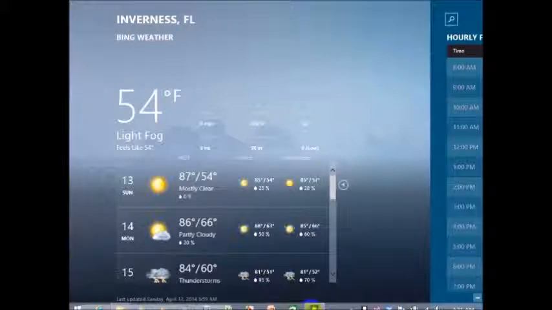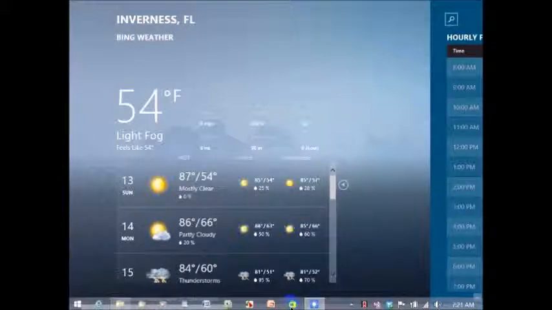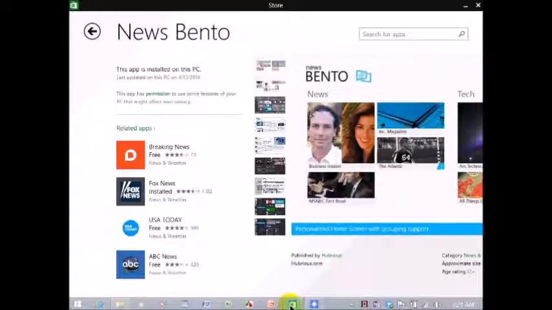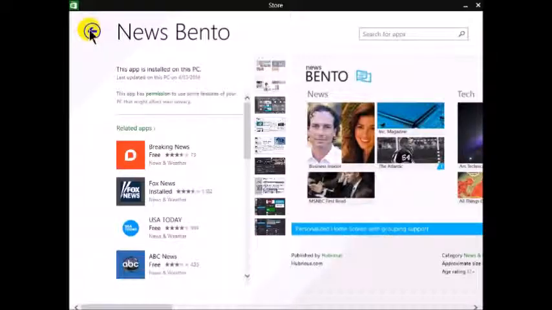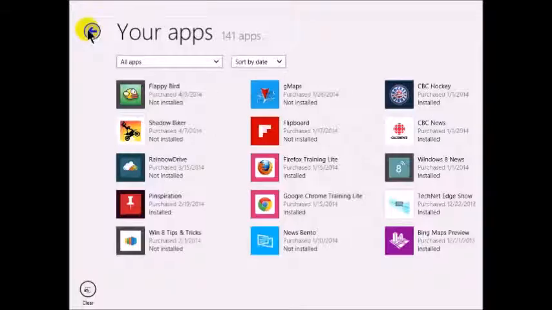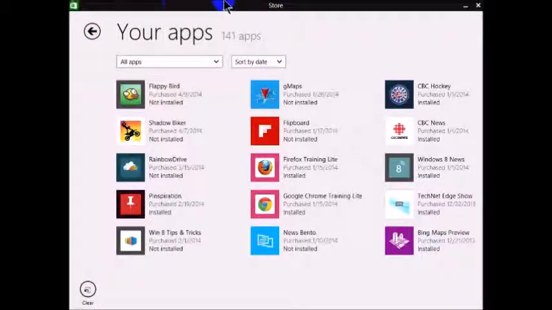As you notice, the store app is on the taskbar by default, and if I click on it, it opens up the store app. The store app, too, has a title bar. All of them do.